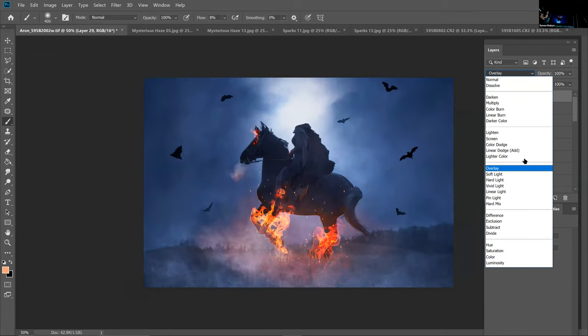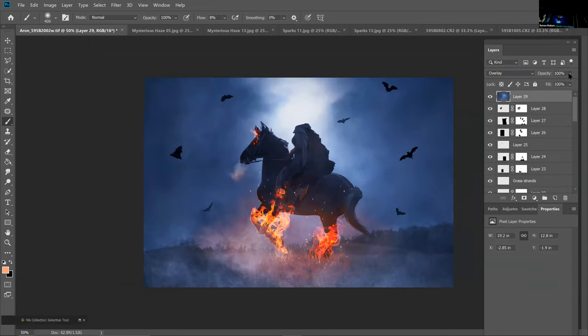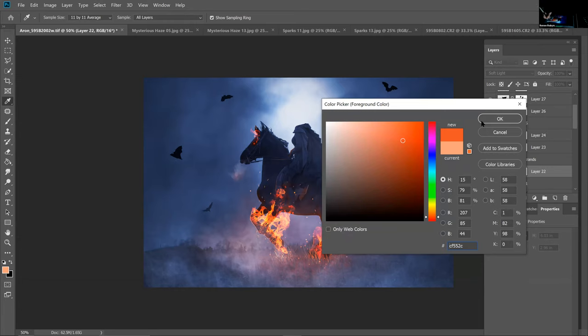Okay, so these are just clouds that I photographed. I just put these onto an overlay blending mode, and I'm going to turn it down a little bit. I do this a lot for making more spooky color grades, I'll play with the color. I'll take these sky textures to add this kind of bubbly effect into the image while adding a really nice color grade. The reason I chose a blue sky is because I knew that the flame and everything was going to be quite orange. So if we have the orange in there and then the blue, it's going to look really nice together.